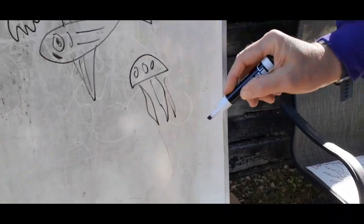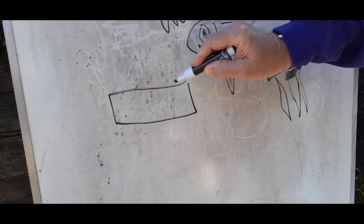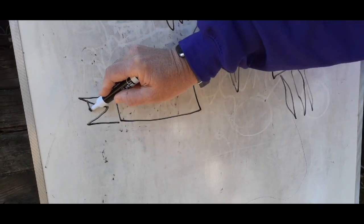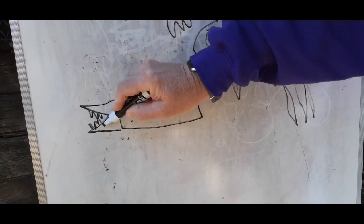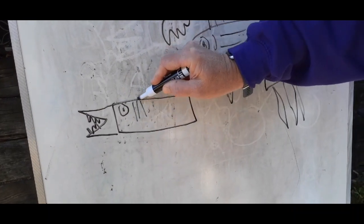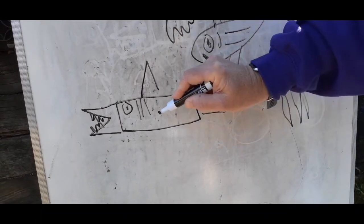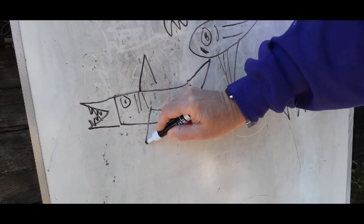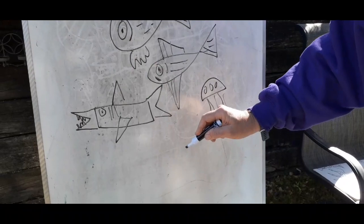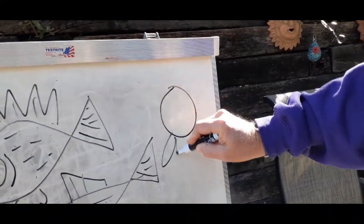Okay? All right. A shark, a lot of times it's just a long rectangle. That's kind of a simple way. Then he's got a pointed mouth like this, and he's got sharp teeth. Now I'm doing this fast. Eye. Then he's got the lines for his, and then he's got his big dorsal fin, and then he's got his pointed tail, you know, and then he has a fin that comes out kind of like this. Okay, that's a simple shark. You can make it more elaborate. And of course, an octopus is just a big circle with legs that come off.